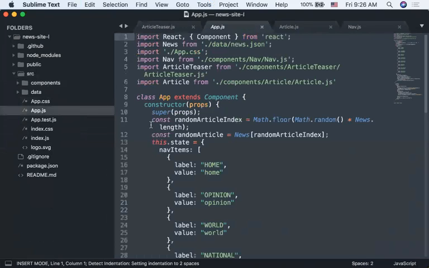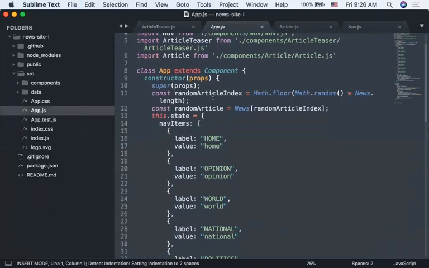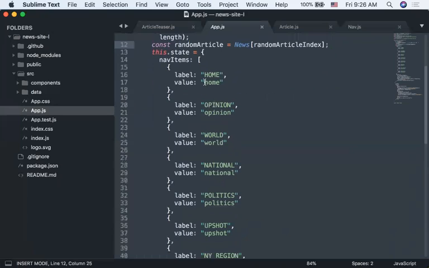So we have app.js, where we have a constructor right up the top, which is similar to Rails' initialize. We're inheriting a bunch of stuff from Component. We're choosing a random article index, which is just a number, and from there we choose a random article. We have a nav items array with a bunch of hashes inside of our state, which has things like home, opinion.